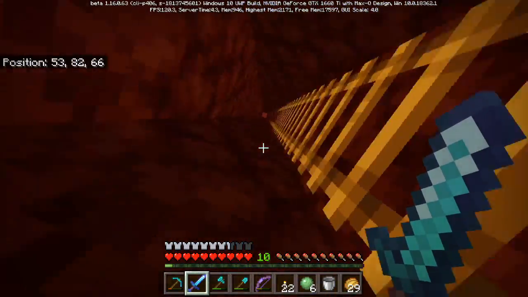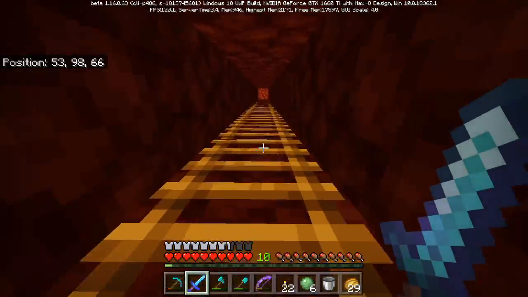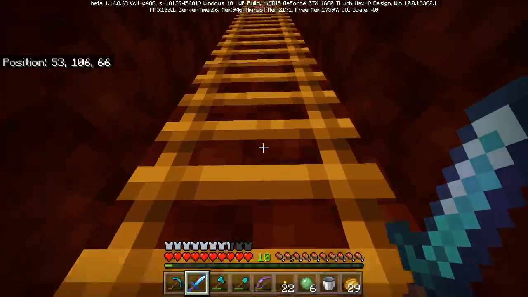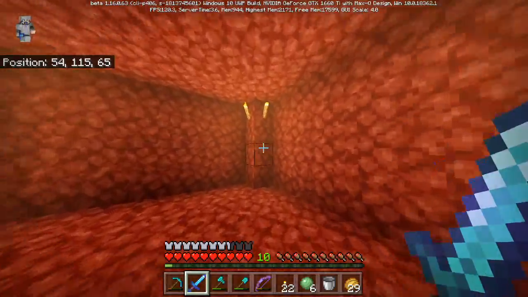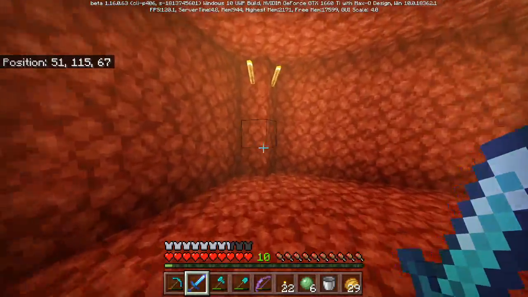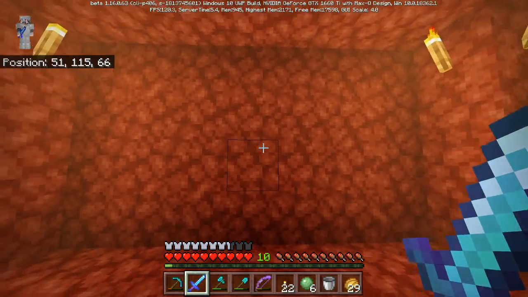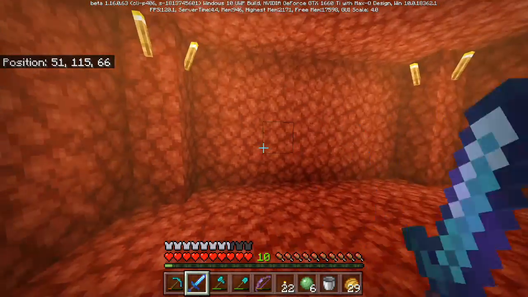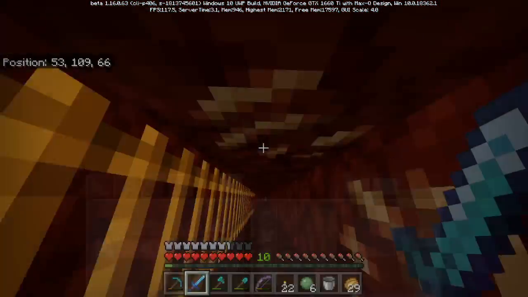But this is actually going to be our hub once I get everything built, and I plan on doing a little bit of that in today's episode. But yeah, so I just built a square box in here. It's going to be bigger for sure. I'm going to dig quite a bit more, but it's going to basically go north, south, east, and west. But yeah, that's the Nether right now.